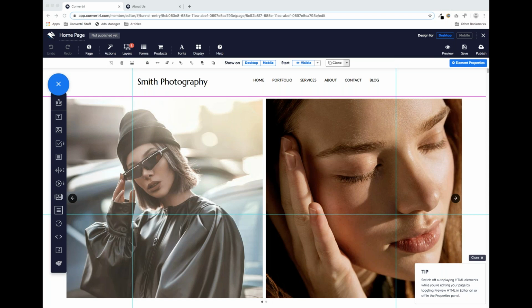Walter's saying, currently I have a 5-page site, so I'll need to publish each page, and at that point they'll all link together. The shared header and footer will update across all the pages regardless of whether or not you've published the pages in the past. You can see this page here hasn't been published yet. I haven't published any of the pages in this funnel, and the shared header and footer is updating. But when you make a change to the shared header or footer, then you'll need to republish each page that it's on.